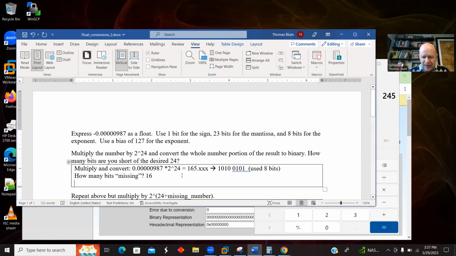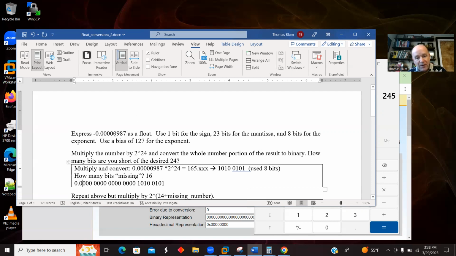And that means that the number at this stage is sort of 0.1234, 1234, 1234, 1234, and then 10100101. That's what we sort of have at this stage. Those 16 missing bits are zeros, so it's dot and then 16 zeros. So this means that this would be 2 to the minus 1, 2 to the minus 2.